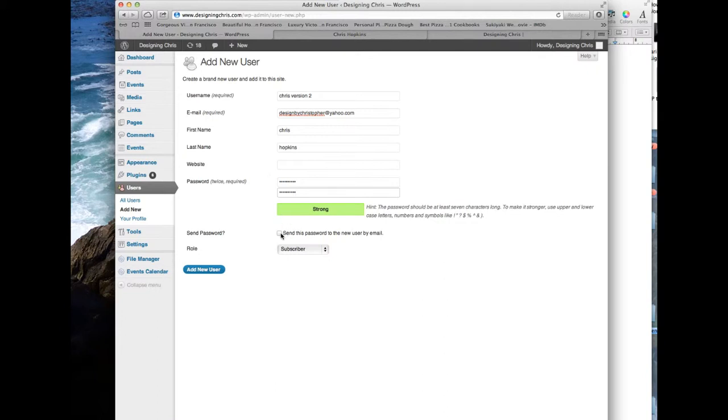Alright, send this password in the user, and here is where I pick the different roles that this user might have.